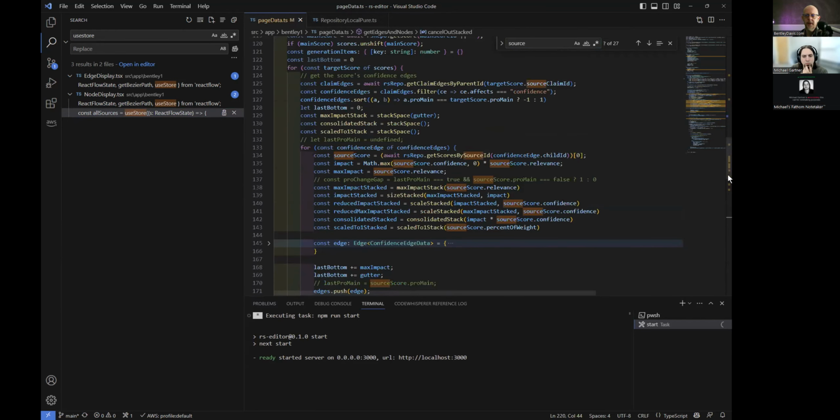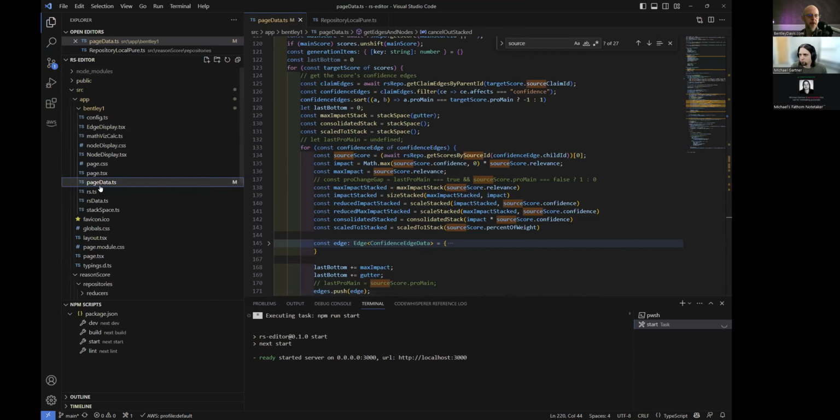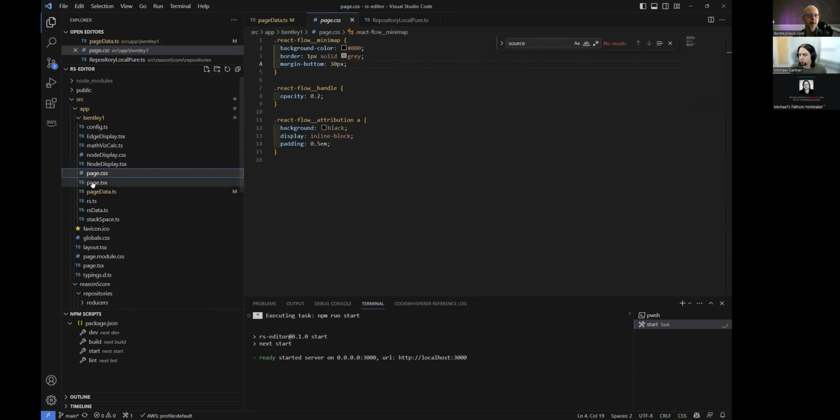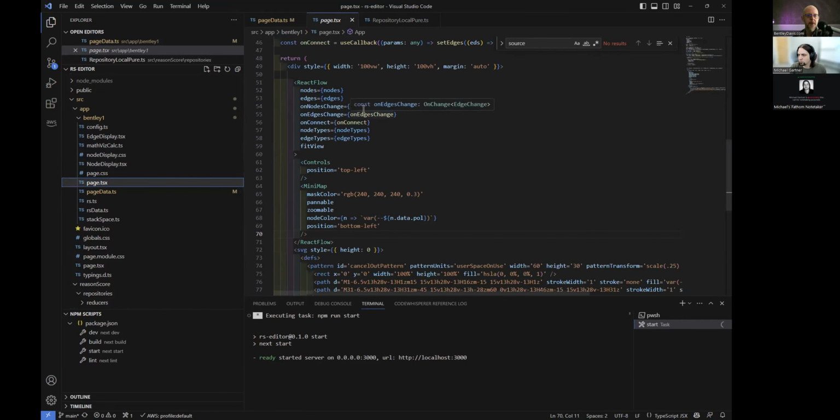What am I using in the data store in the actual page itself? I guess I'm storing all the data inside React Flow, I think. Page.tsx.